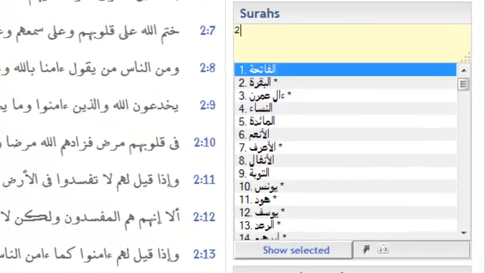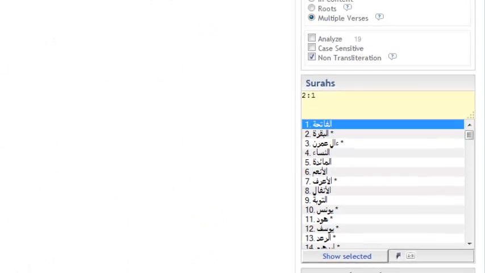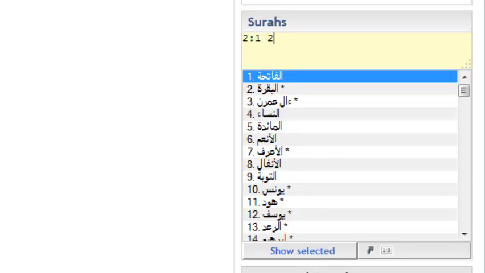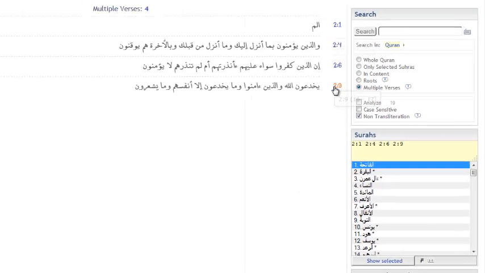But if I want to see only verse 1 from surah number 2, or some verses, I just put a colon and I write 1. I say again show selected, and it will show me only 1 verse. If I want to see also 4, 6, and 9, show selected, it will show me these verses.